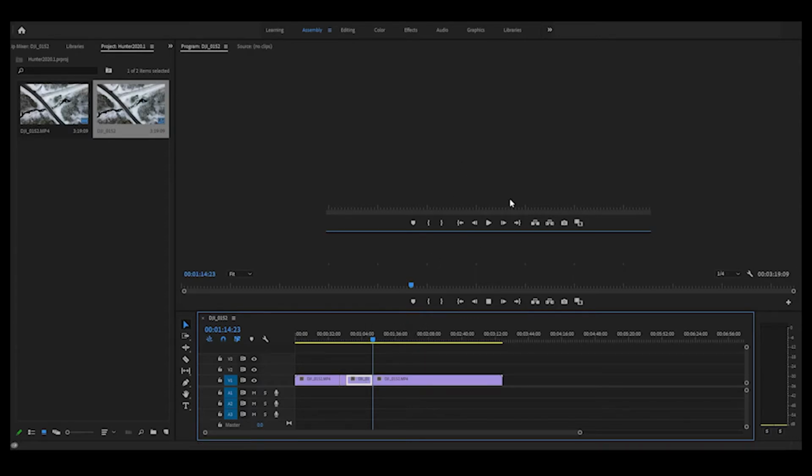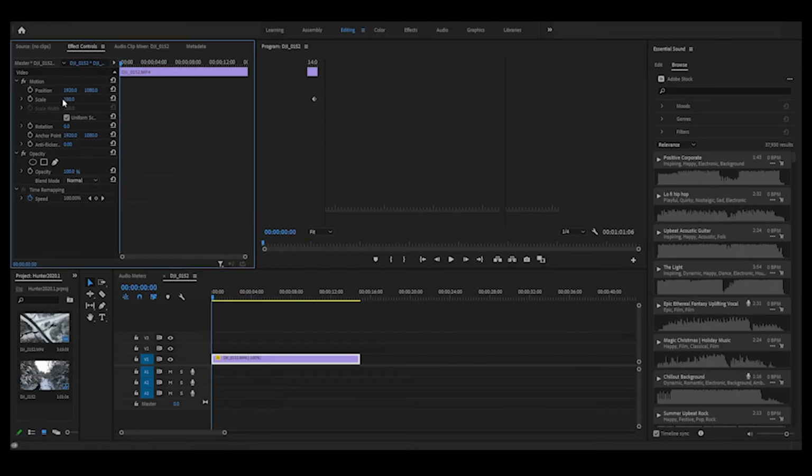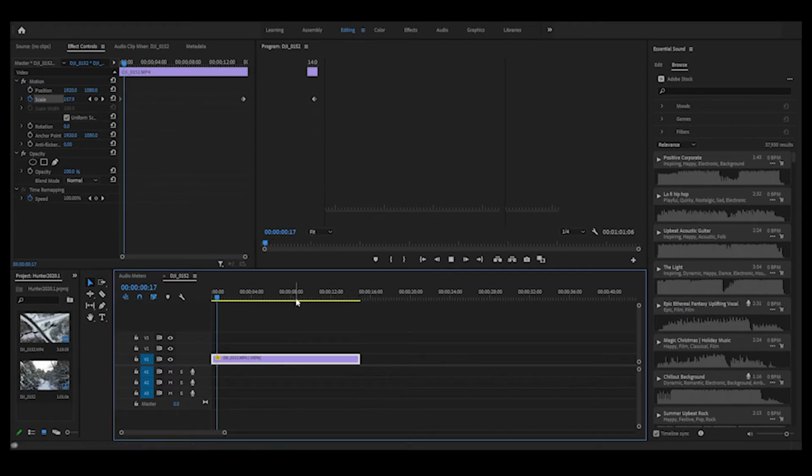So editing or effects tab, click on the video in the timeline and move to the upper left corner where you can see scale written. Click on the little stopwatch beside scale. That will activate the keyframes and the variable in the timeline. So what we'll do is, let me move forward again. So move the blue cursor forward or backwards back to the very start and click the little blue dot between the arrows of scale.